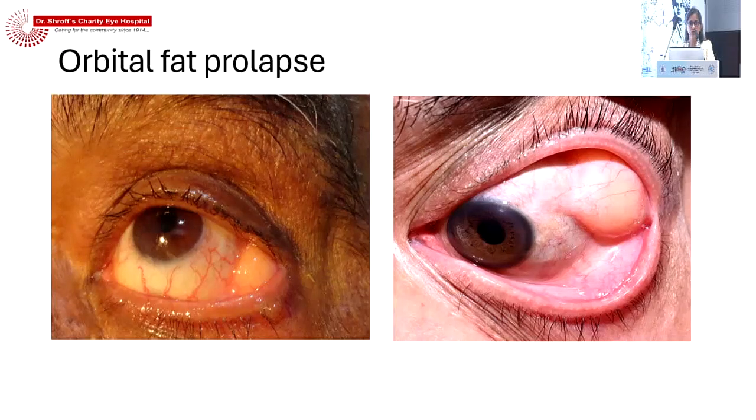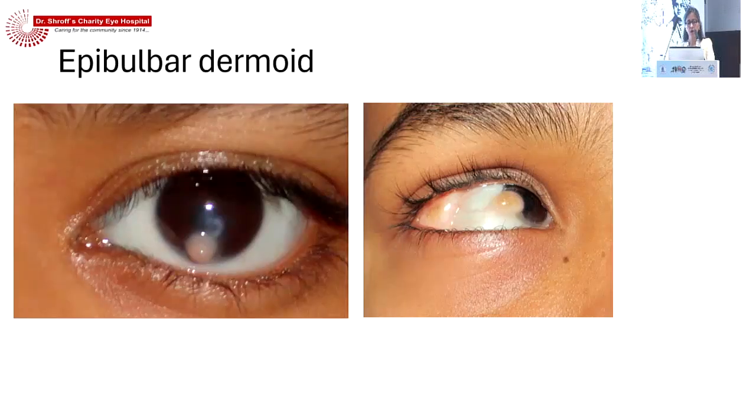An important thing here is to differentiate it from orbital fat prolapse, especially in slightly older patients. Fat prolapse is pretty common, especially in obese patients who have thyroid eye disease or have laxity of the eyelids, and it tends to be mostly in the lateral fornix, sometimes can be in the other parts also, and usually this subconjunctival lesion will be freely mobile, and the conjunctiva will be separate from the lesion, will be more yellowish, and is not going to be present since birth. We don't see any hair on the surface of these lesions, and so a good history can help us to differentiate a dermolipoma from an orbital fat prolapse.